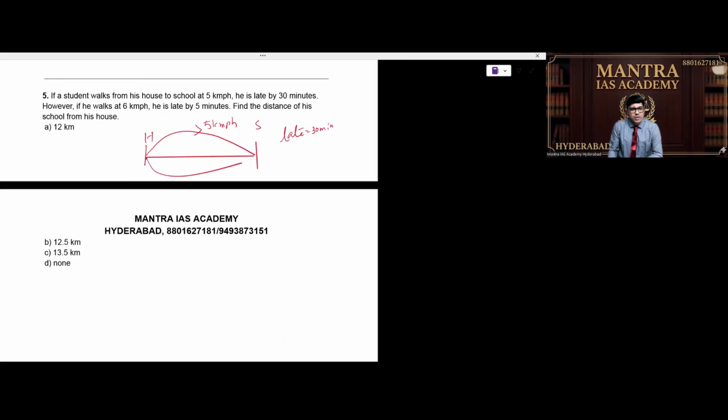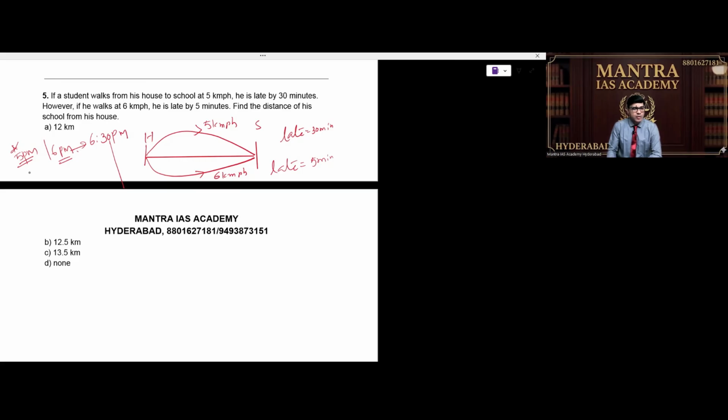Next time, what he did is, he increased the speed to 6 kilometers per hour. And even after increasing the speed to 6 kmph, he was still late by exactly 5 minutes. I'll explain this point. Imagine that you have to attend our UPSC Prelims Mains batch class, evening 5 o'clock, online, and a CLAT class at 6 o'clock in the evening. You have to join by 6 o'clock, but because of the journey, in Hyderabad, very tough and heavy traffic, you reach the institution by 6:30 p.m.